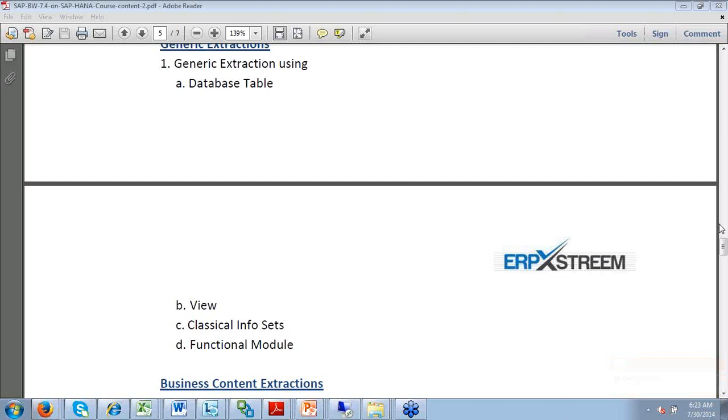Let me answer this question for you, Sushant. We're talking about a course where we are covering core BW. I'm trying to give you the entire concept of SAP HANA as an appliance and as a database, and then bring BW on top of HANA. What we are changing on the underlying side is the database.